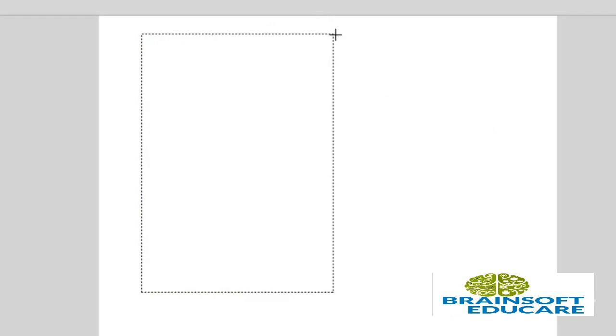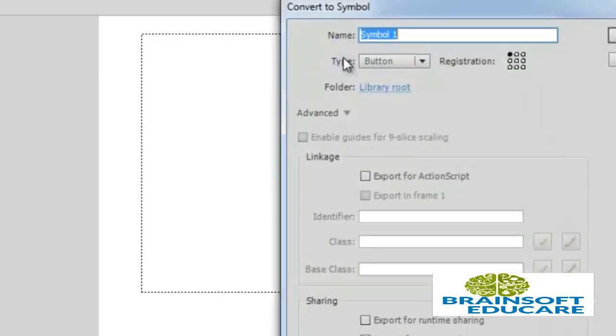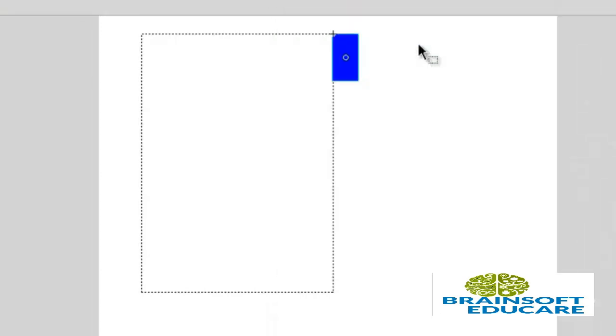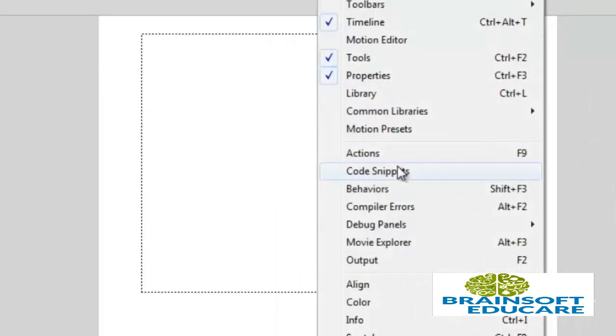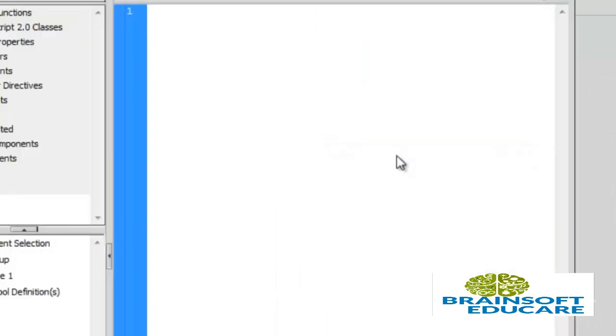We already know how to create button. Selection tool, click on rectangle, press F8 and give the name for button up, and press F9 or go to Windows and choose actions.